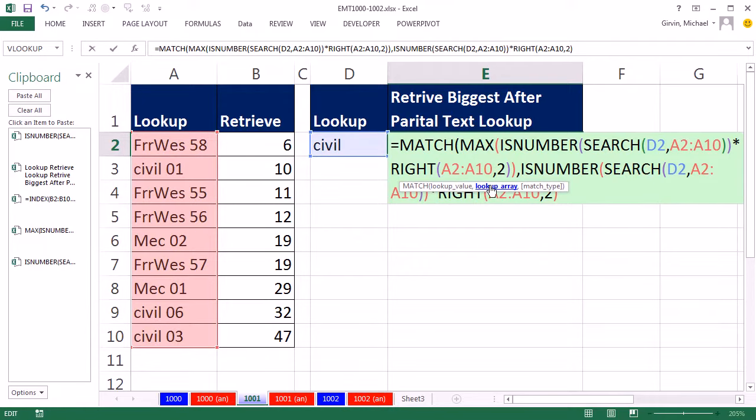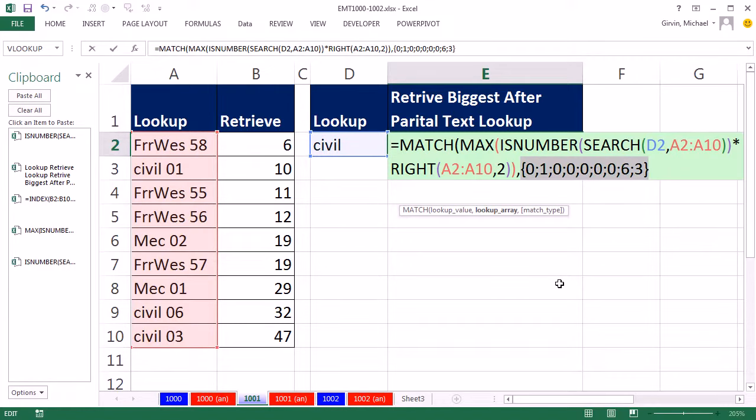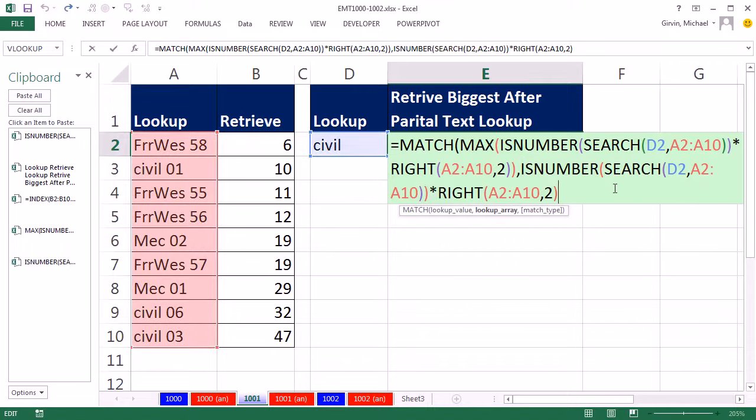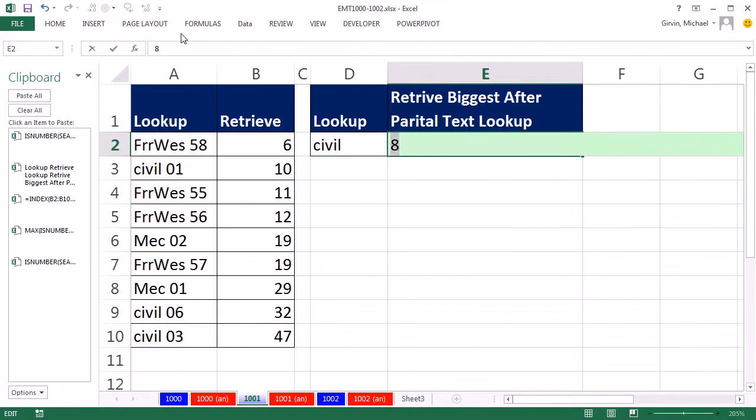We can click on the argument screen tip here and hit F9. Oh yeah, that's just spitting out the number. So now the match is going to get from the max a 6, and it's going to find a 6 here. Now, for these particular items, civil, there's never going to be a repeat there. There might be a repeat in some of these other places, but they've already been isolated out because of our search. So Control Z, and comma. These are not sorted, so the match type will be 0 for exact match. Now I can highlight and press F9. That's saying, hey, the 8th position, Control Z.